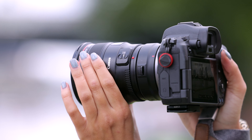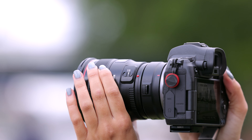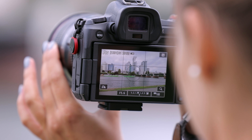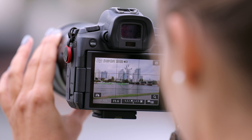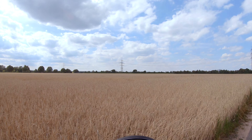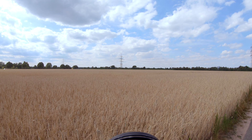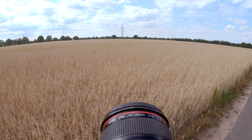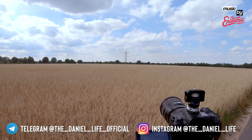I'll start with the body and then we'll talk about the strengths of this lens. The first version was released in 1997 and was replaced by the Mark II version in 2008, which I am holding in my hands right now. The build quality speaks for itself — I've had this piece for almost 10 years and it works just like on day one. You still have to spend $1,400 US dollars. The link is listed in the video description below.